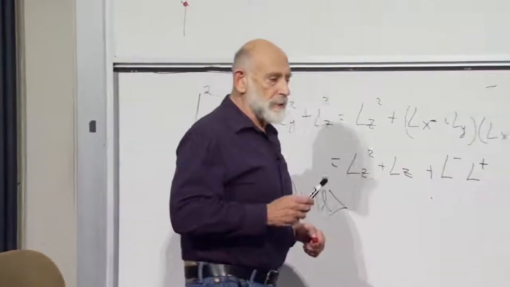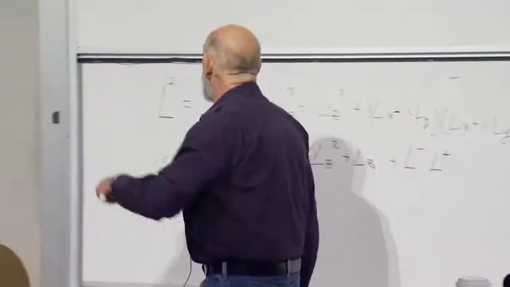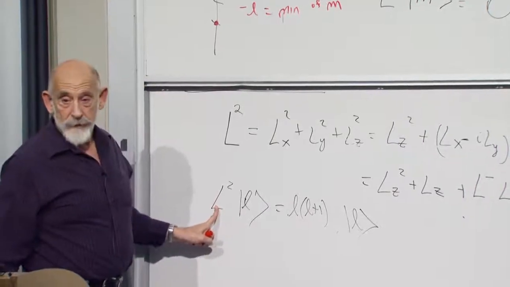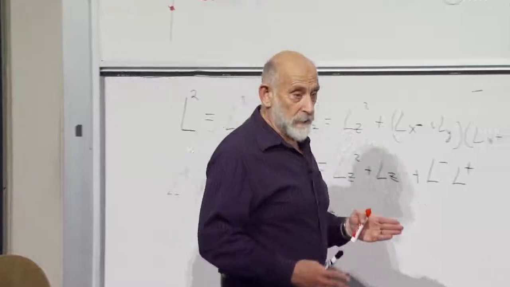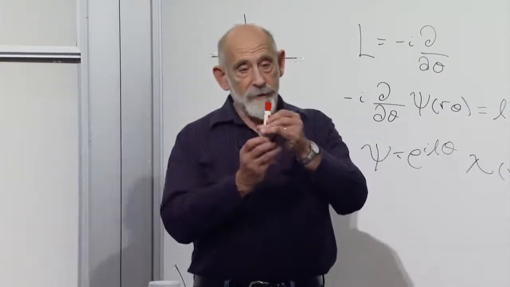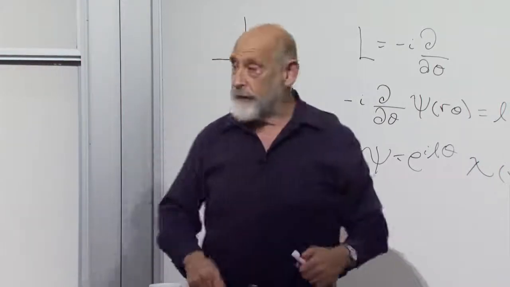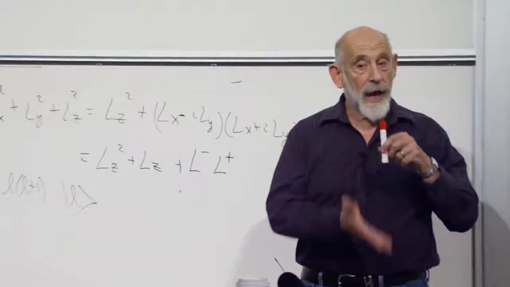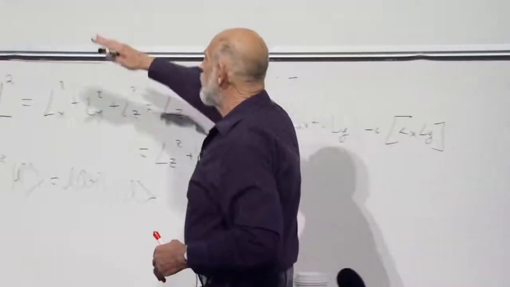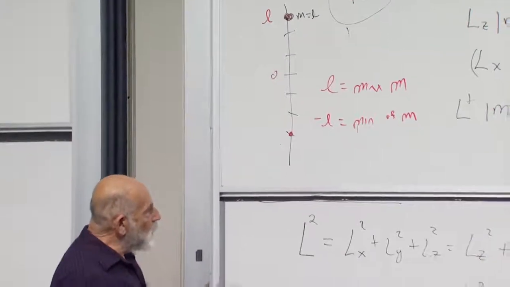But then there's another surprise, and this is a nice little exercise for you to do yourself. It's very easy, but I'll let you work it out yourself. Every one of these states in this same multiplet has exactly the same value of L squared. They all have the same magnitude for the square of the angular momentum. Basically, this multiplet is a quantum mechanical version of a state with a given angular momentum in any possible direction. They all have the same L squared, but they have different projections onto the z-axis. What's new in quantum mechanics is that the projection onto the z-axis is quantized. Comes in integer multiples. Okay, so that's what we know about angular momentum.